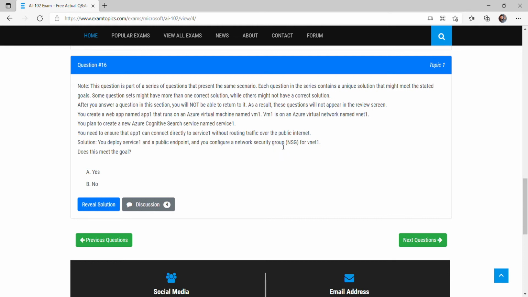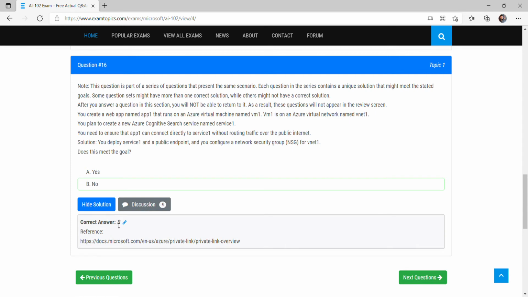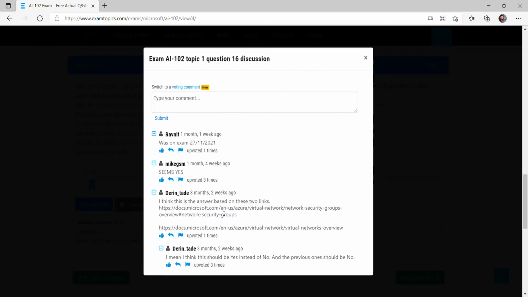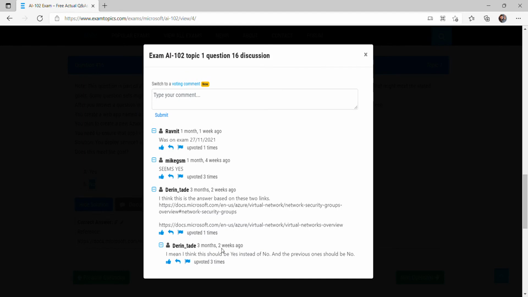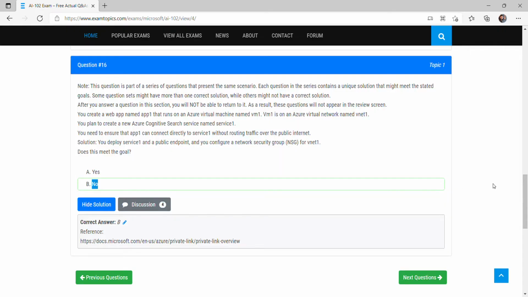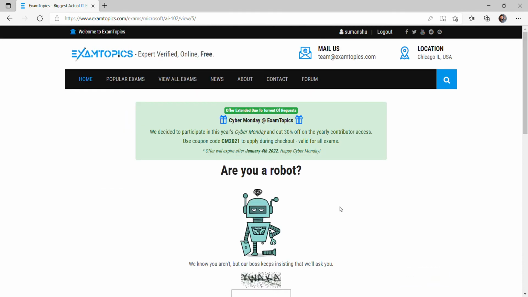So as per the rules, we decide what traffic we want to allow into our network, and what network traffic we want to filter out. So that is correct. They said option B, that is no, but actually the answer is yes. Most of the people say yes only. So let's see the next question.